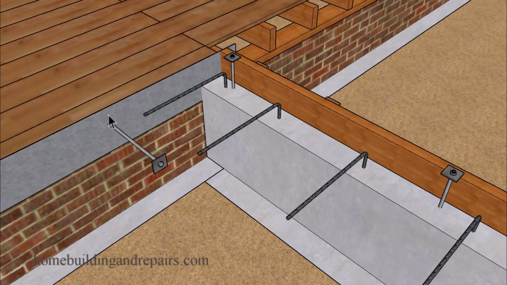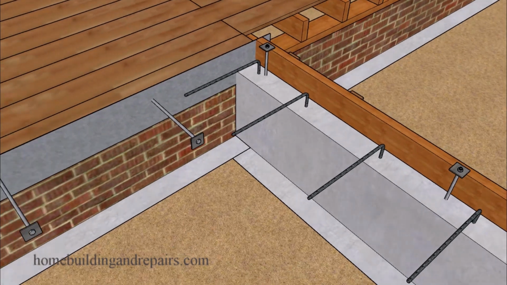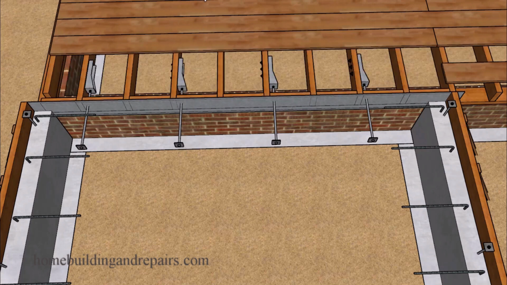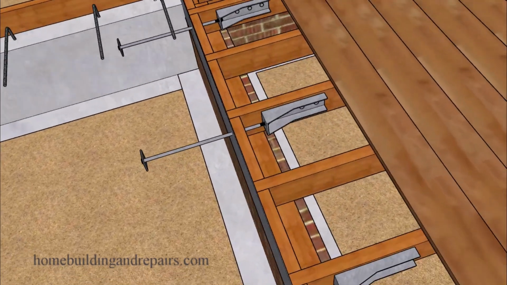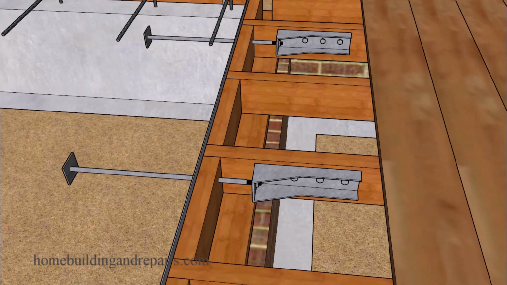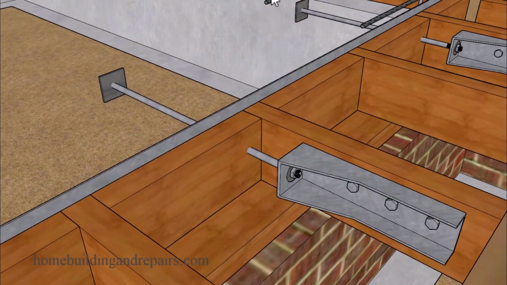Now here's the next thing that might be required by an engineer, and that would be to install some type of a connector that would connect the home addition to the existing house. And that can be done using some type of a hold down that can bolt or attach to the floor joist, and then using some type of an all thread or long bolt like I have here. Now the advantage of using an all thread is that you could install a nut on both sides of the hold down and both sides of the square washer to prevent it from moving while you're pouring the concrete. And you can see here where something like this would definitely connect the two floors together.